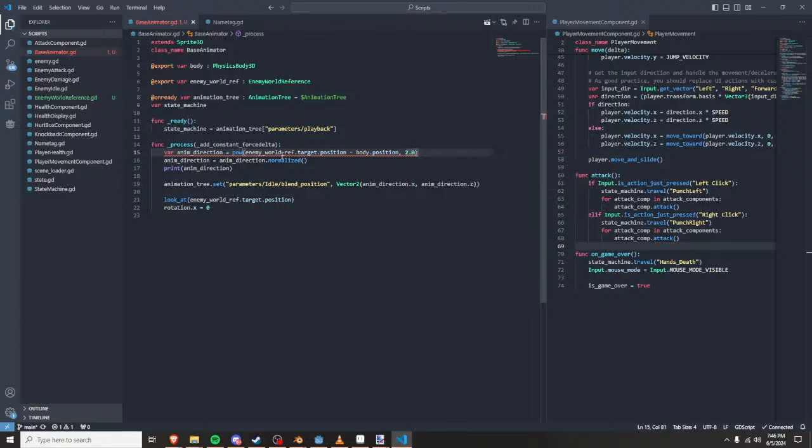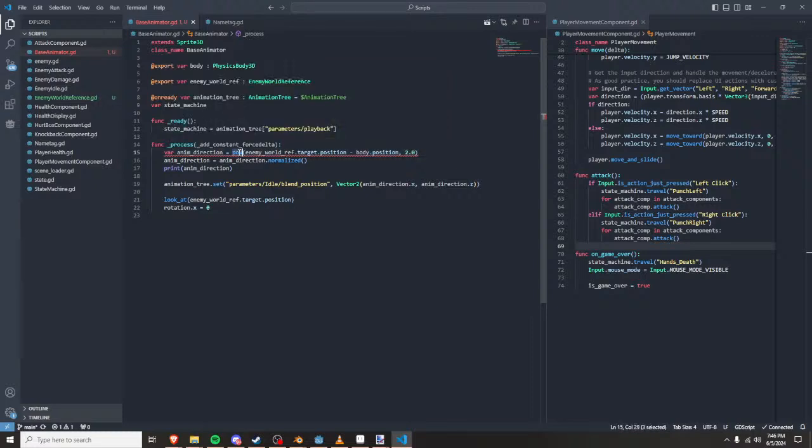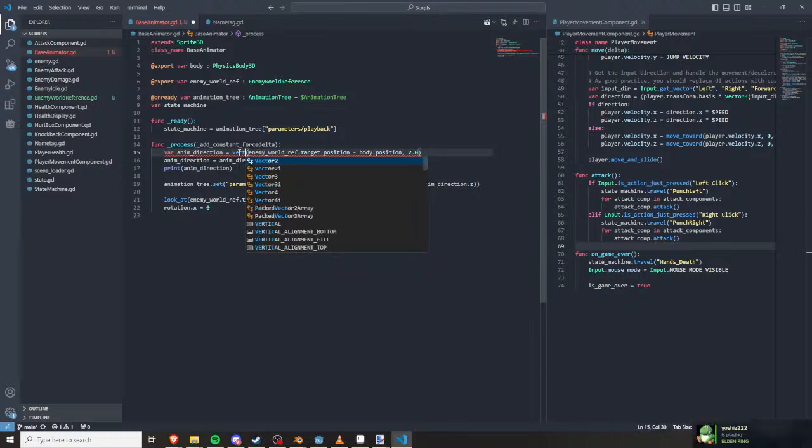And I'm not going to explain why I think this is going to do something. Power, vector, power.